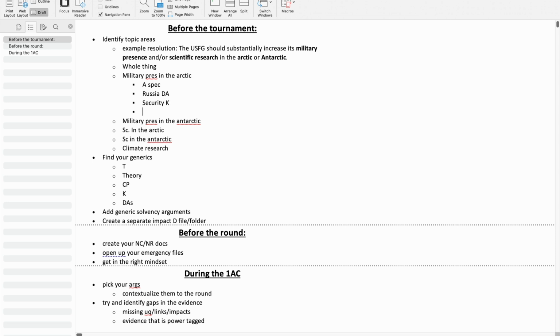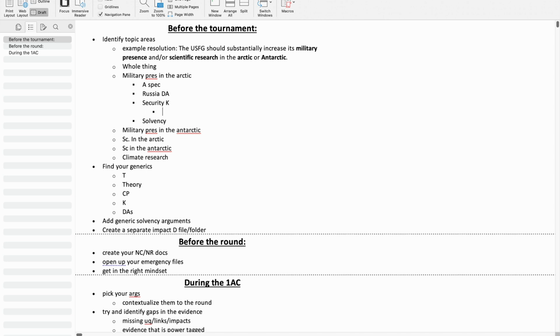And then I would pull any solvency arguments that I already have that would link to, again, any affirmative that falls under this category. That's the big thing to keep in mind, is it has to link to anything. And so here I've chosen a theory argument, a disad, and a K. I could choose instead to do a disad and a counterplan. I could choose to do multiple disads. I should probably do multiple disads and a counterplan if that's the strategy that I'm choosing.